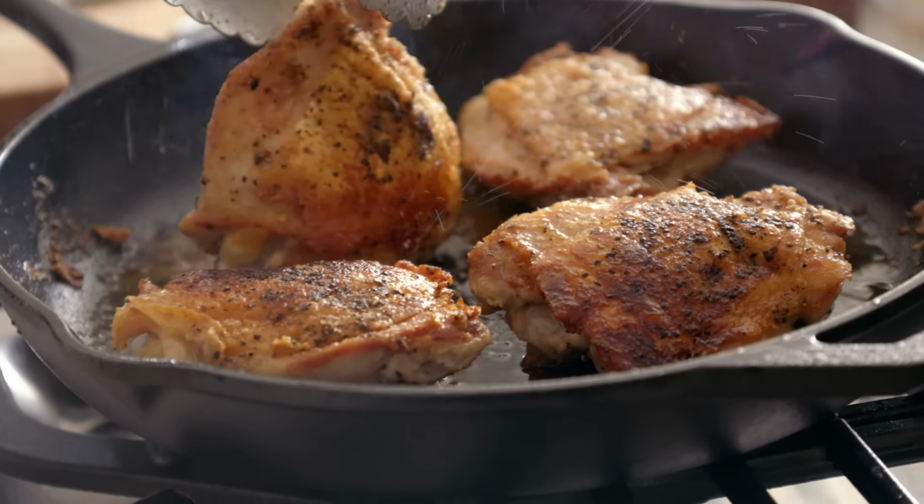I'm gonna let these guys finish cooking in the skillet for probably another 5 to 7 minutes. And then once those are out, I'm gonna transfer them to a platter. I'm gonna add my lemons, my onions, they're gonna caramelize in all this chicken fat. And then we add chickpeas. All the juices kind of mingle and get to know each other. And that's it, one skillet, one dinner.